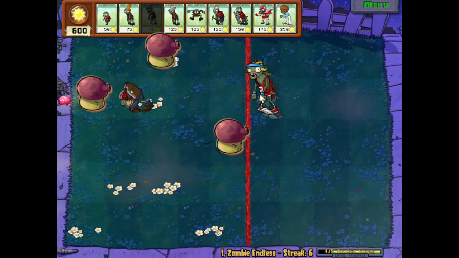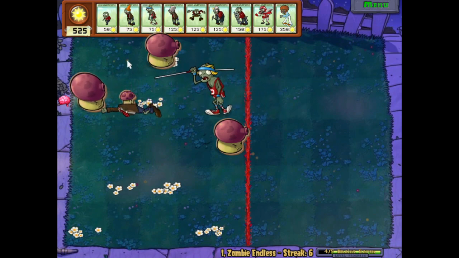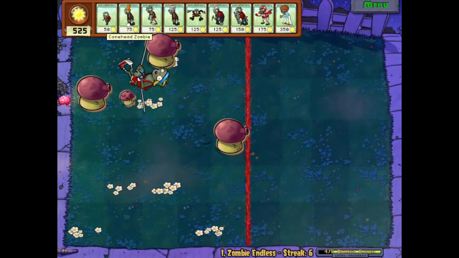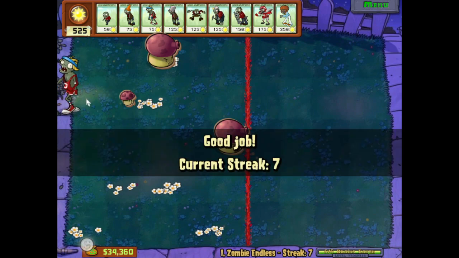Going to wait for the bubbles to go away, and then have this thing run and try to take out the brain. Because it can eat the fume shroom if it makes it there. Which it will. And then the rest is just easy. Made it to a streak of 7.